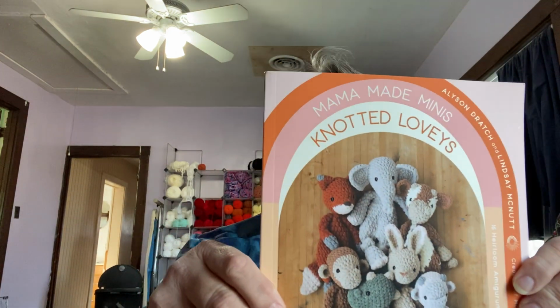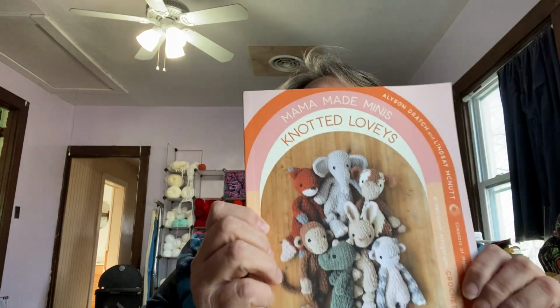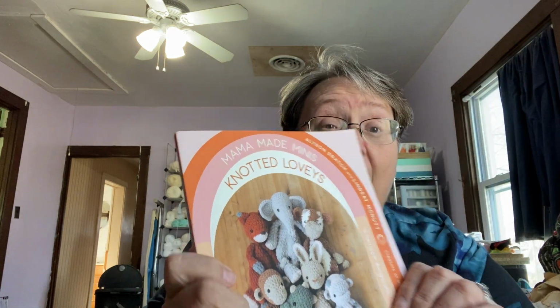So the patterns I used were from this book. It is Mama Made Minis. Okay, it's Knotted Loveys, and it is by Allison Dratch and Lindsay McNutt. Okay. This book has a ton of patterns in it. It wasn't all that expensive. It might have been 19 bucks or so. But, you know, this has a ton of patterns in it.